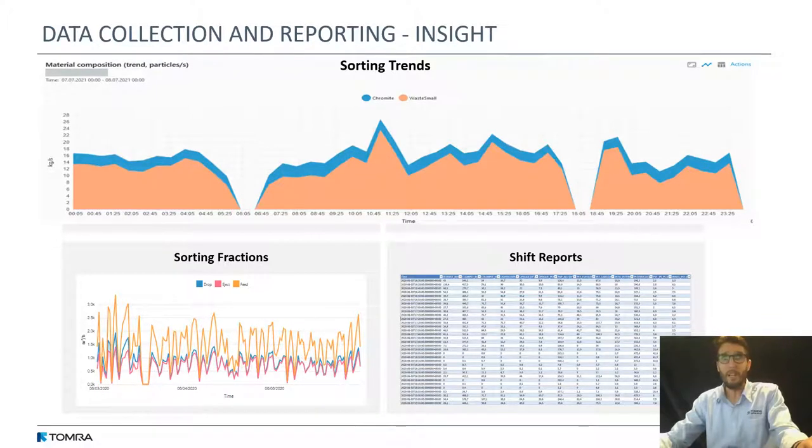In the bottom left-hand side there, you can see the chaos from a shift-to-shift level on what we would consider feed grade and feed mass and product grade and waste grade and masses, because that changes so much in the very heterogeneous waste dump. Waste dumps are chaotic in terms of what they produce, and the sorter is doing exactly that, taking this chaotic variable feed and producing a constant product, which is its job.